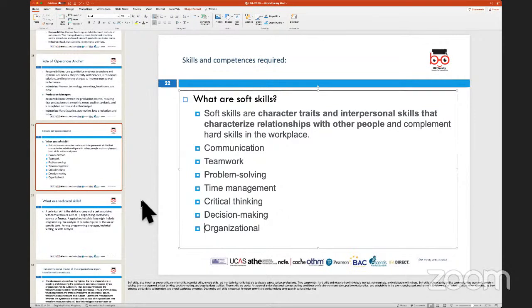These skills would include communication, teamwork, problem solving, and time management. If I ask what your personal strengths are, and you say I'm a team player, or I have good communication skills, or I'm a hardworking individual, they are generally termed soft skills, because they define your personality and are characteristic of who you are as a person.